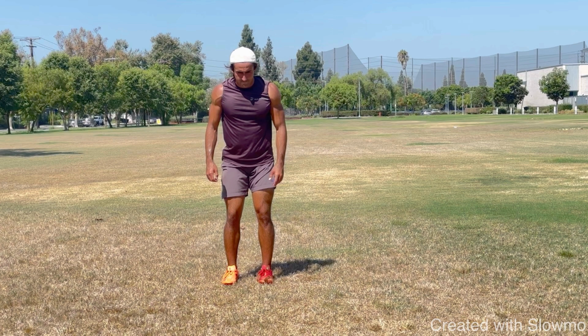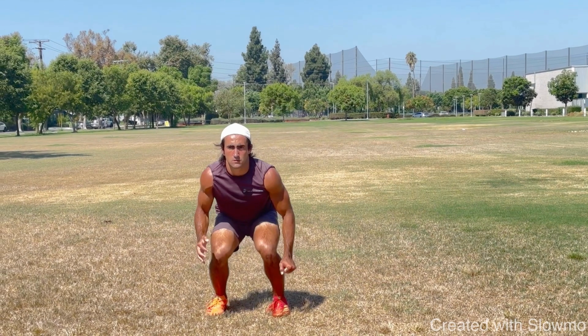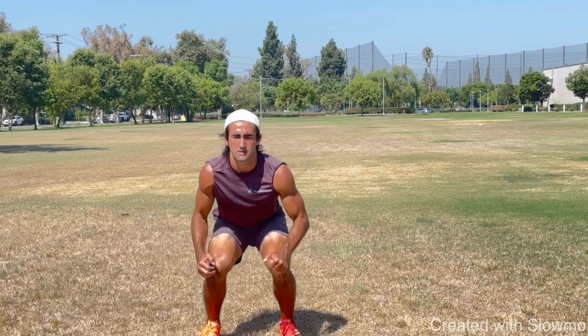So this drill, it's a high knee hip drop drill. It's exactly how it sounds. You're going to come off doing high knees, trying to go as fast as we can. And then when your partner says drop, we are going to drop into the hip drop position that I ultimately want to get to at the top of the break. Then your partner's going to say go again. You pop up high knees again. And when he says drop, we are ultimately dropping my hips into my break.